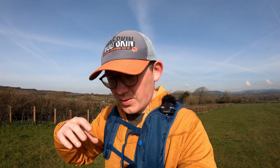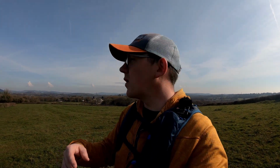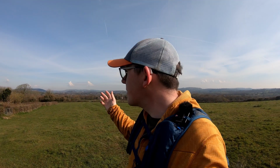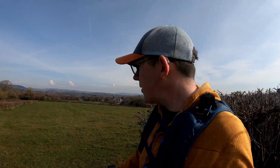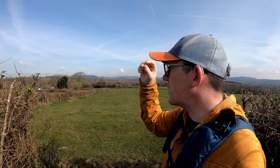Incredible. So there's not a lot of historic points of interest on this section of the walk. There's St. Catherine's Church, which is a bit further along, but it's off the route a bit, so it's not even on the route. But what it lacks in history, it makes up in this incredible natural beauty. We walk alongside the River Ely, which is a triple SI area, so that's important. But lots of nice farmlands, I guess, and you know I love a farm. And there's racehorses, which are quite cool to see.